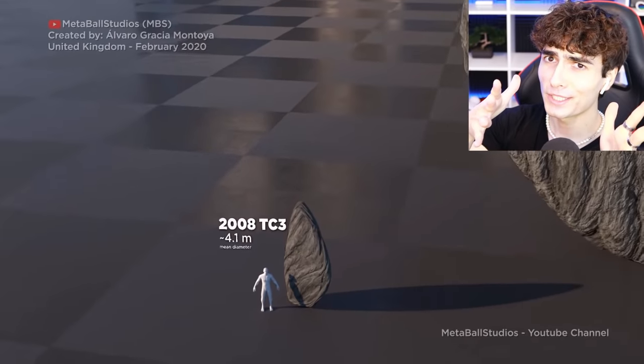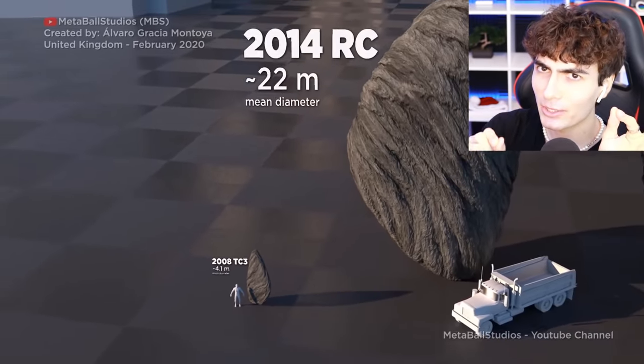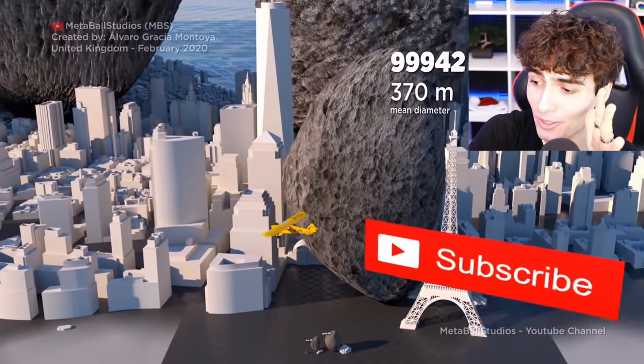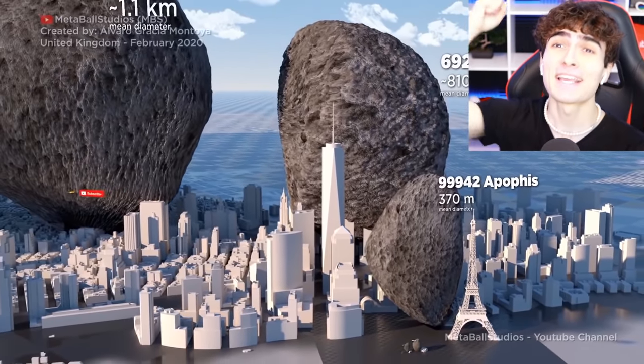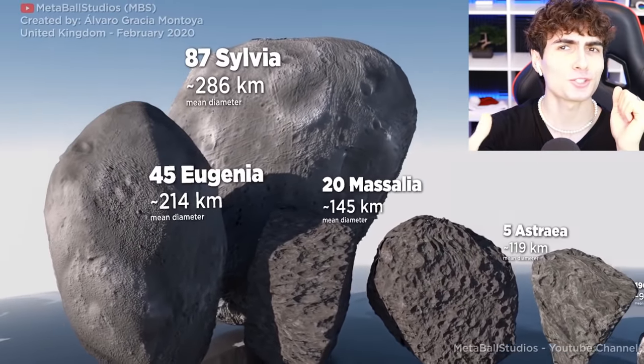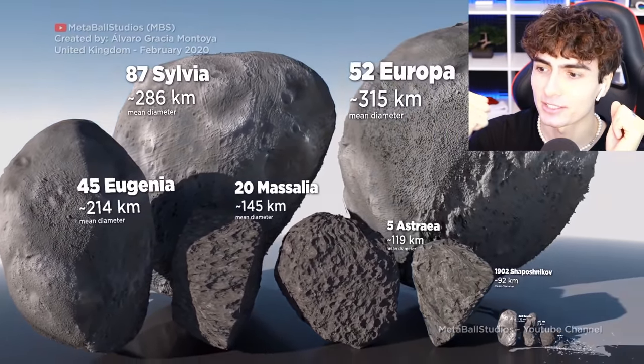Maybe aliens are real. Here are asteroid-sized comparisons. The third biggest is already so much bigger than a house. Zooming out more — bigger than the Eiffel Tower. Imagine one of these comes back and just hits a city — it's over. If one of these big ones hit the planet, it would for sure mean the extinction of the human race. Luckily, all of these massive rocks get sucked up by Uranus.